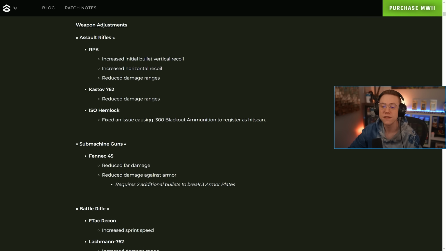And then on the Hemlock, they fixed an issue that made the 300 Blackout ammo register as hit scan. I didn't really think it was that worth it to use the Blackout ammo to begin with. That's why I haven't been recommending it, but now it's really lost all of its major draw. The hit scan bullet velocity aspect of it was crazy. That's been fixed now. So Hemlock, just use your basic ammo.